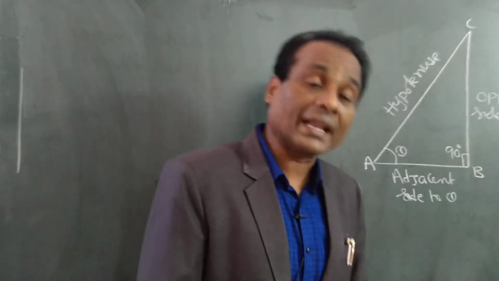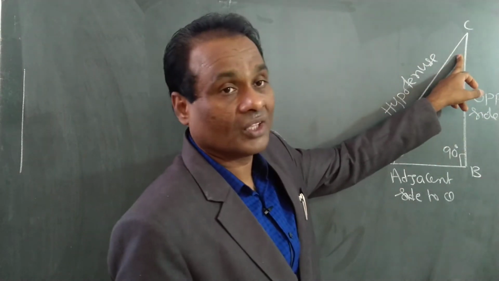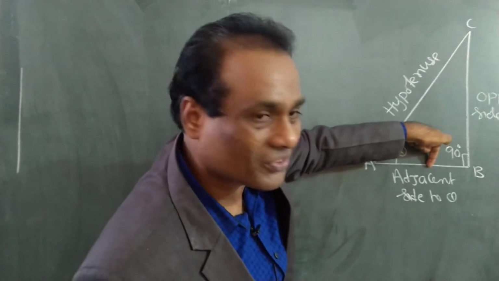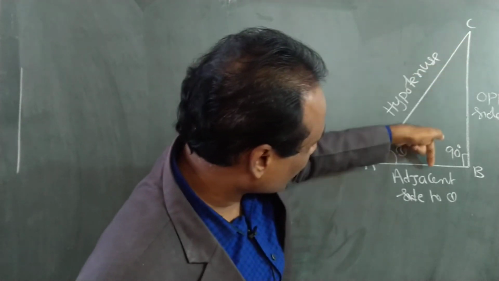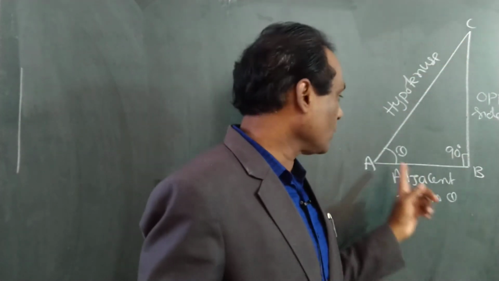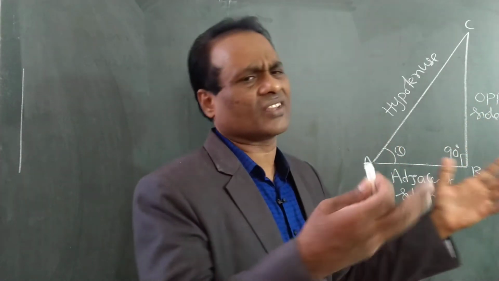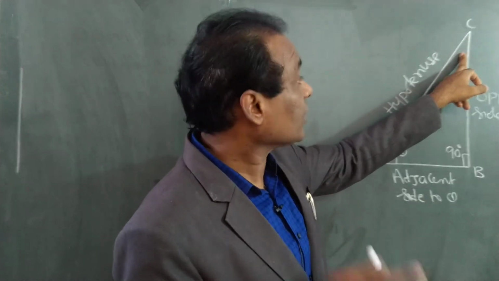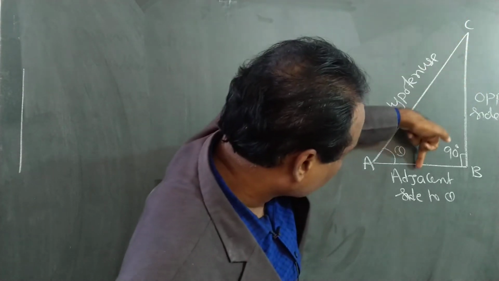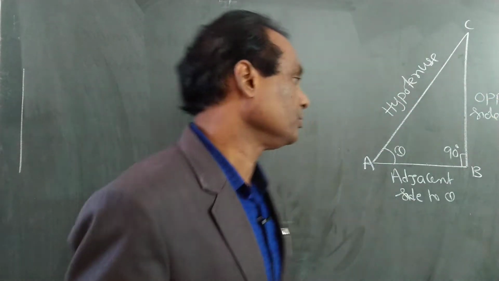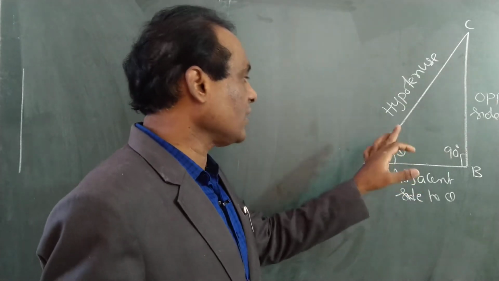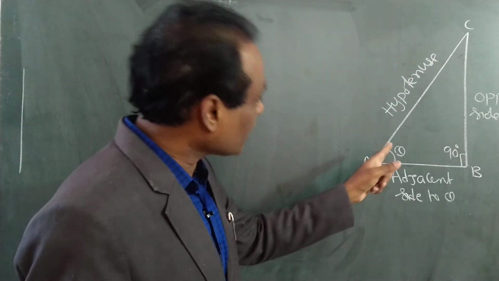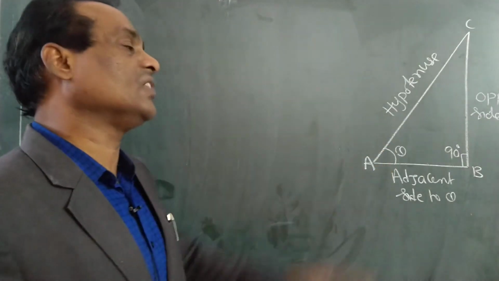Suppose in some rare cases we take the angle here. Then for this angle, this will be the opposite side and this will be the adjacent. If the angle is this, opposite, adjacent, that is what we generally follow. But if we are discussing with respect to this other angle, then this will become opposite and this will become adjacent. Suppose we are defining the further concepts with respect to this angle, for example. So this is theta. Now see here.